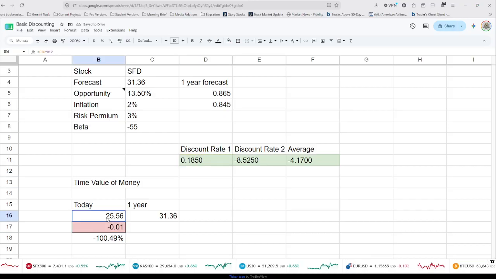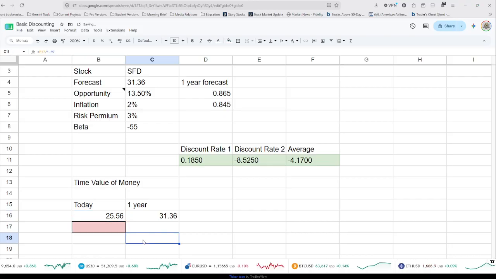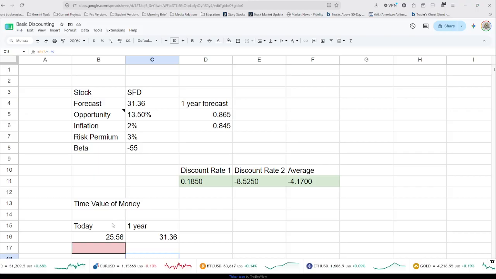All right. So all in all, if I was to just discount the stock by the 18.5% that I got originally, then the company's worth about $25. Let's get that out of the way. All right, they're worth about $25.50 to be exact. So it's one thing I found them kind of middle of the pack in terms of valuations. When I dig deeper into them, I find though that I'm about to overpay for the stock, despite them having lower valuations.